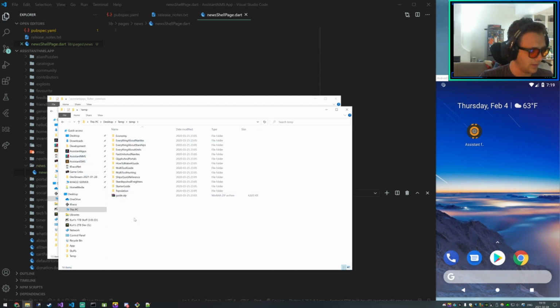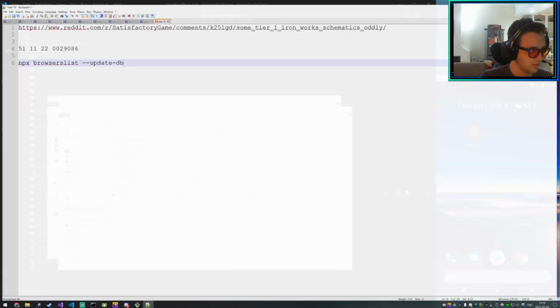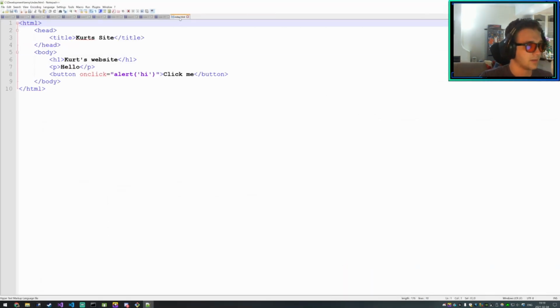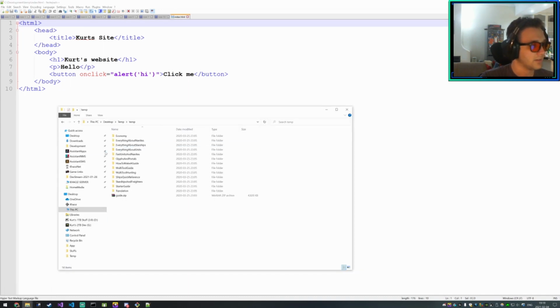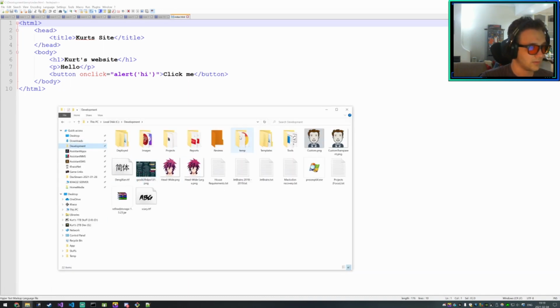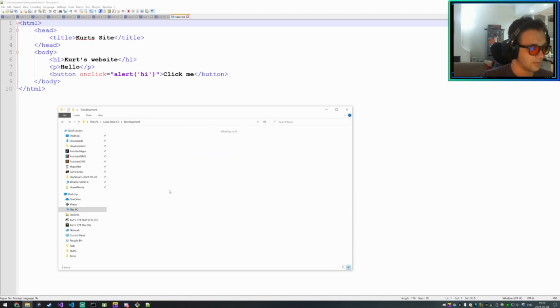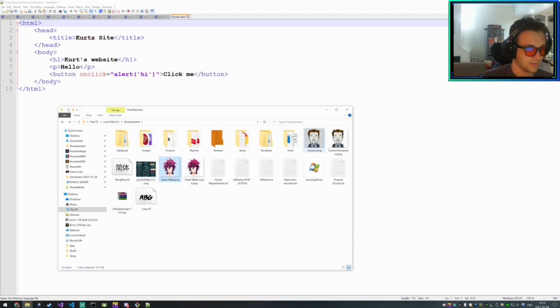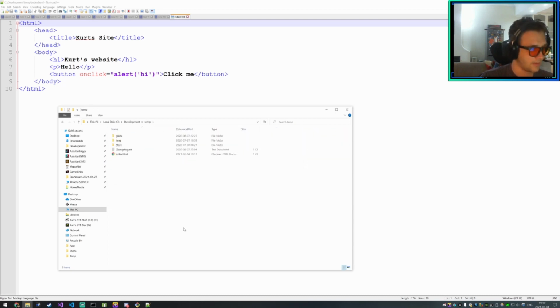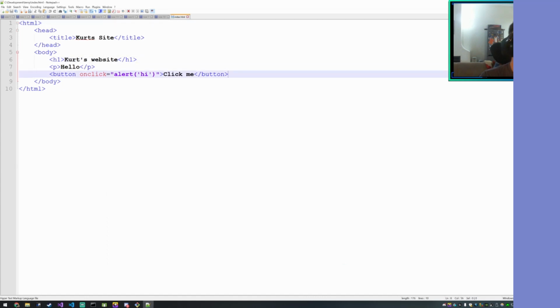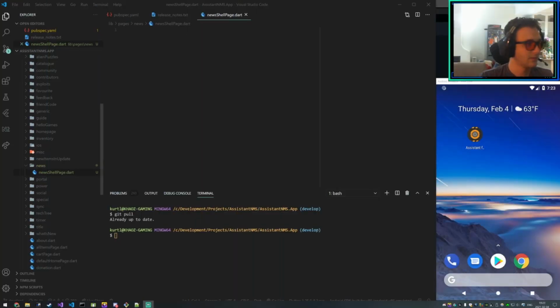Where did I put that file? Okay, well. C development, okay. Development. Then temp. Oh, let's grab one of these images. That one. So if it's in the same folder, Stozo, then it's pretty easy.